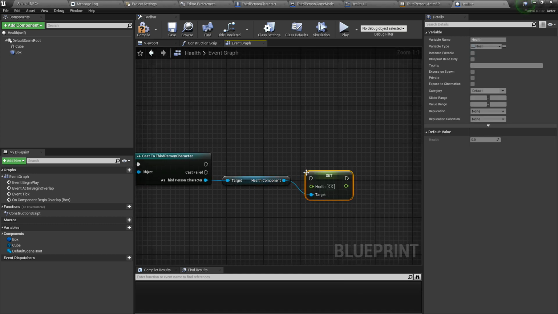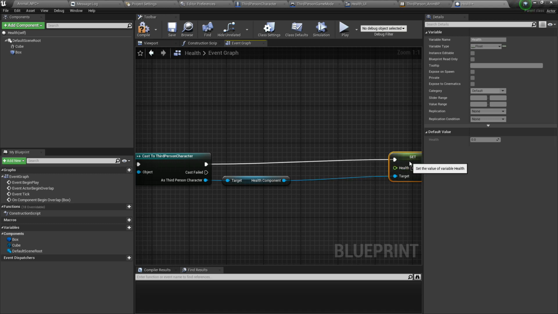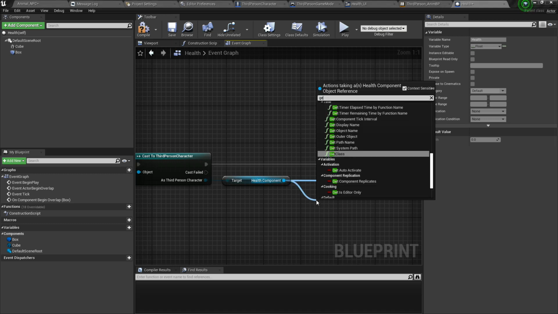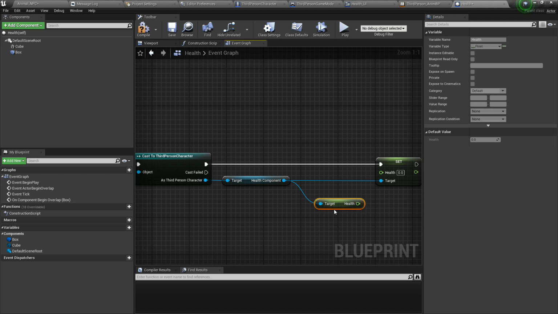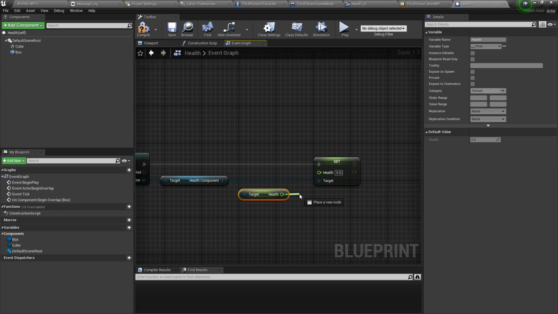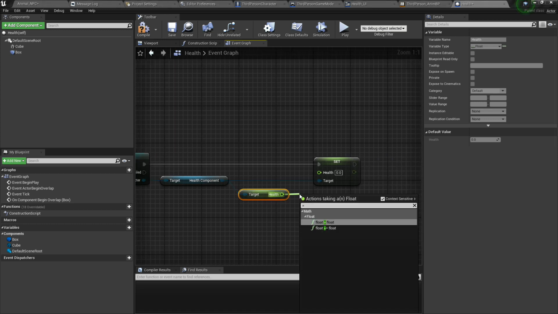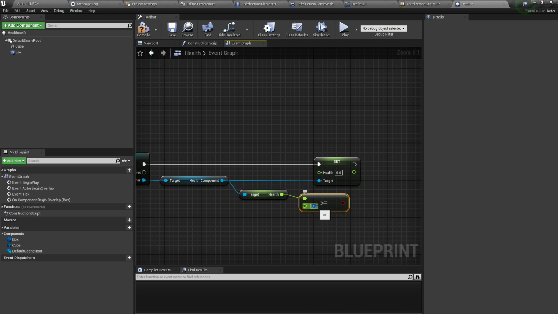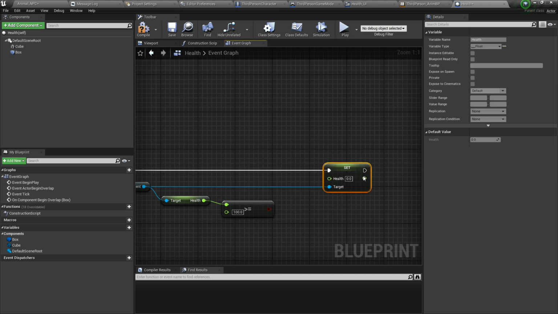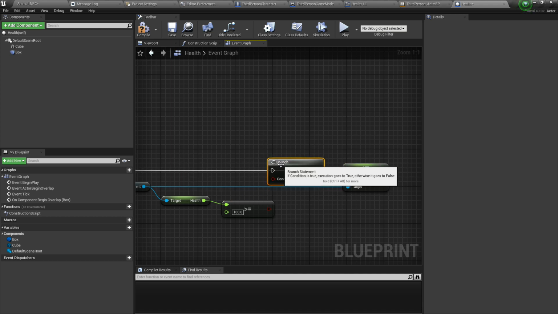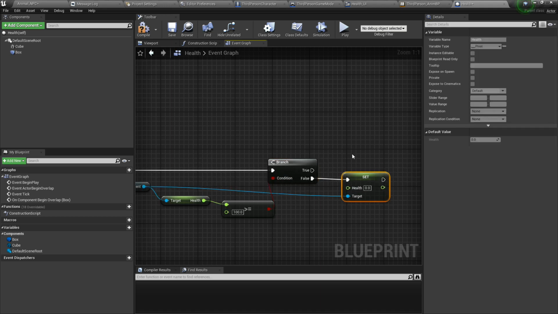So from here I set my health, and we must add a check: if our health is equal or higher than 100, then our health is full and we cannot collect the health. So add a branch and make it the condition, and when it's false, only then we can add health.